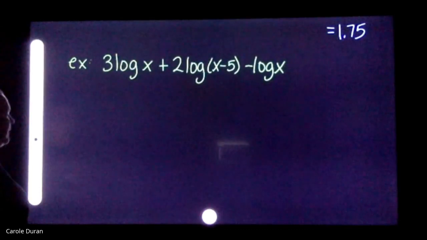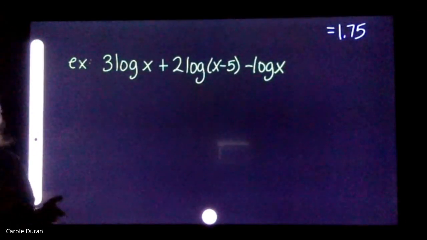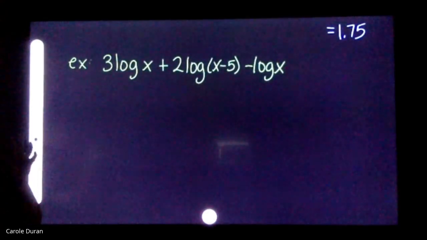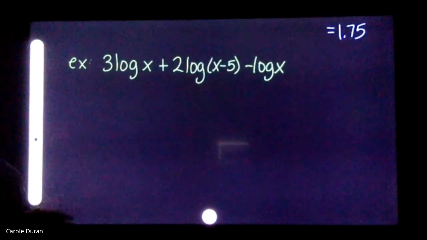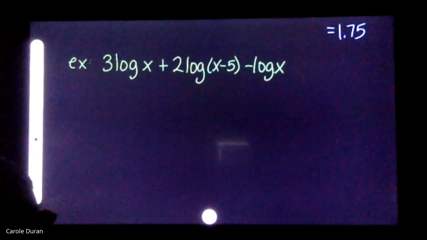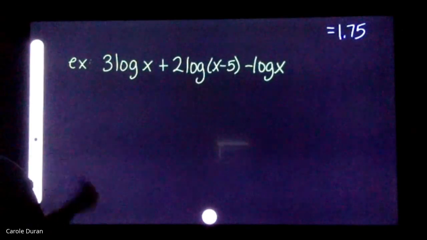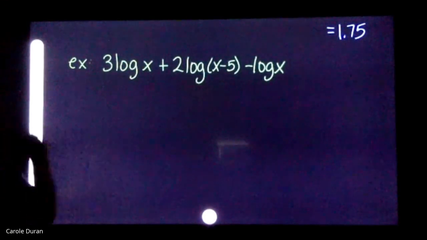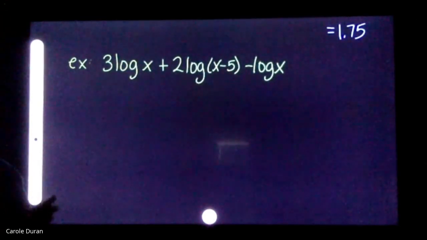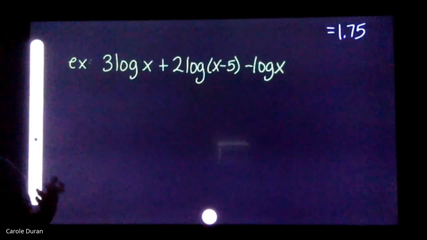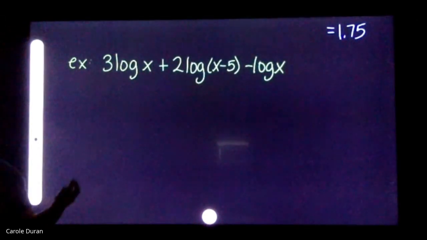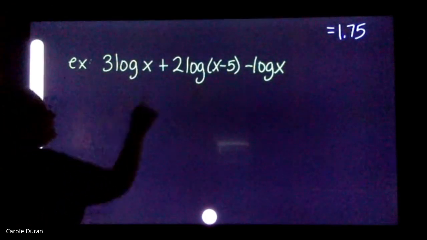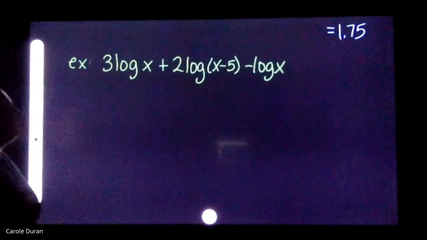When I'm doing anything with logarithms, I like to move left to right. And I like to start with the third rule that we learned, which is the exponent rule. Okay? So it says if I have an exponent on whatever I'm taking the log of, that exponent value can be multiplied out front in front of the log, which means any number written in front of my log was originally an exponent. So this 3 was originally an exponent on the x, and this 2 was originally an exponent on the x minus 5.